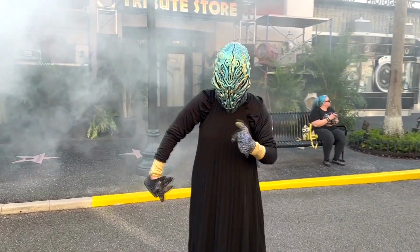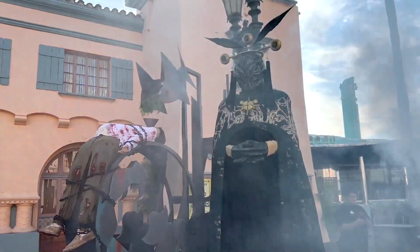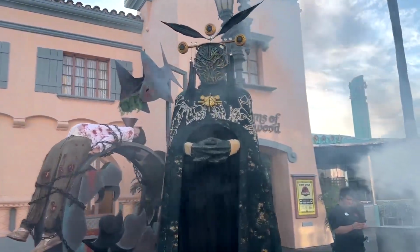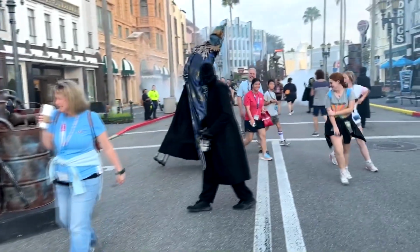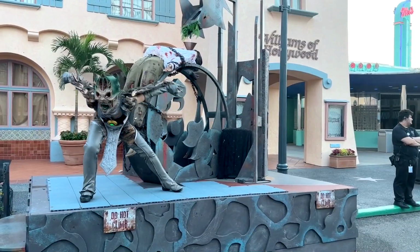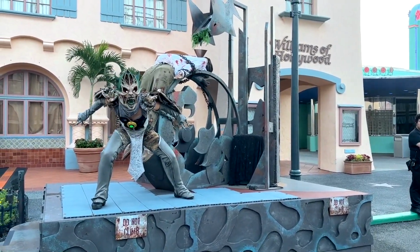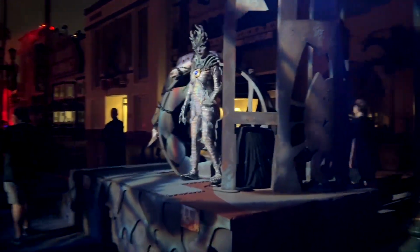This year, not so much, and I really don't get what these monsters are about, why they're scary, why they're fun. They obviously threw in all the chainsaw people like him to get scares out of people, because people always run from chainsaws, especially in the dark, and we're going to show you what it looks like in the dark here in just a second. So it does take on a whole different tone in the dark, as you can see here with the lighting and things like that, which makes it a lot spookier, but it's still not a lot of coherent anything.